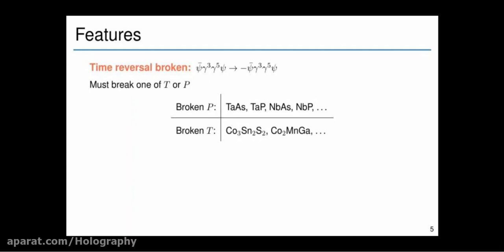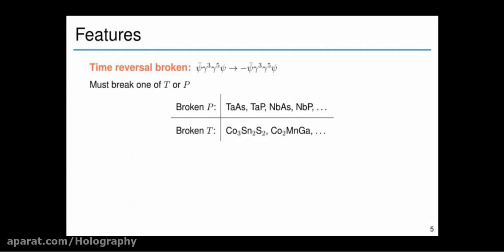So one is that in this model, time reversal symmetry is broken. And the reason for that is if you just open a quantum field theory textbook and look at how spinor bilinears transform under time reversal, you'll see that this spatial component of the axial current that we had in the Lagrangian is odd under time reversal. So by including it we've explicitly broken time reversal.